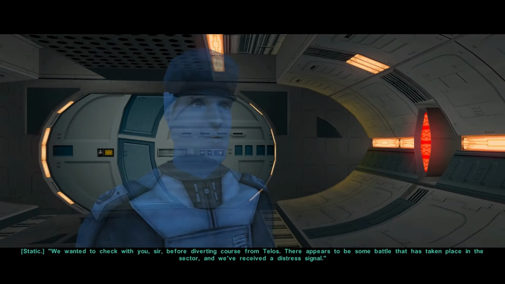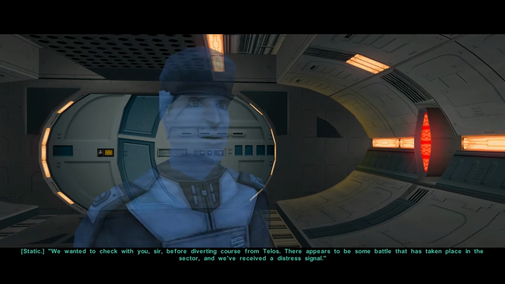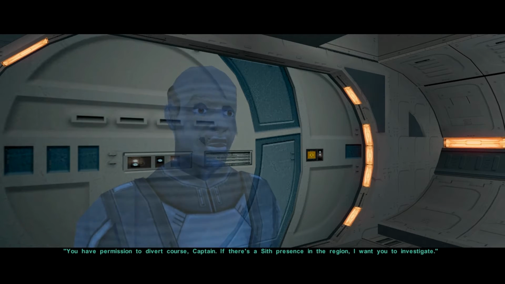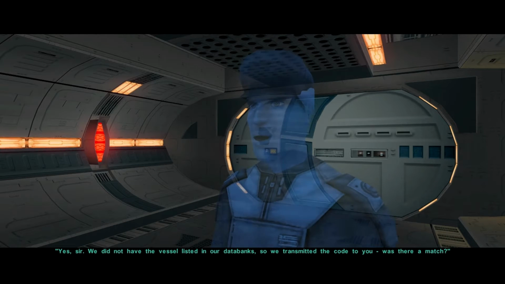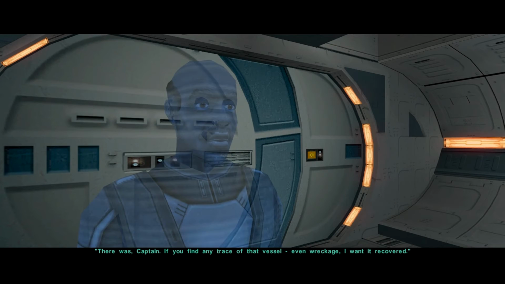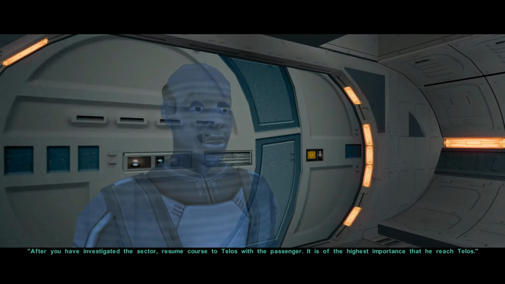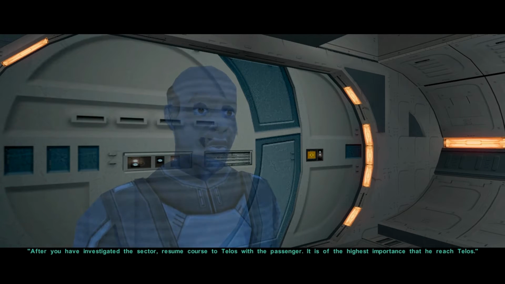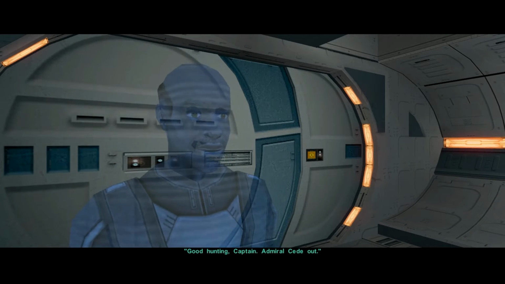All right. We wanted to check with you, sir, before diverting course from Telos. There appears to be some battle that has taken place in the sector, and we've received a distress signal. You have permission to divert course, Captain. If there is a Sith presence in the region, I want you to investigate. The ID signature on the freighter, did you get confirmation on it? Yes, sir. We did not have the vessel listed in our databanks, so we transmitted the code to you. Was there a match? There was, Captain. If you find any trace of that vessel, even wreckage, I want it recovered. Yes, sir. After you've investigated the sector, resume course to Telos with the passenger. It is of the highest importance that he reach Telos. Yes, sir. I'll make sure he arrives intact. Good hunting, Captain. Admiral Seed out.